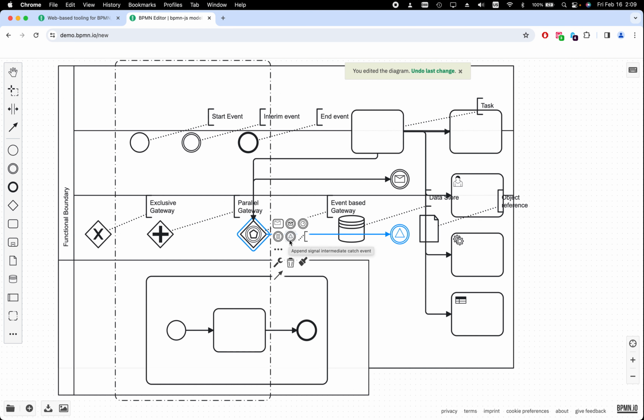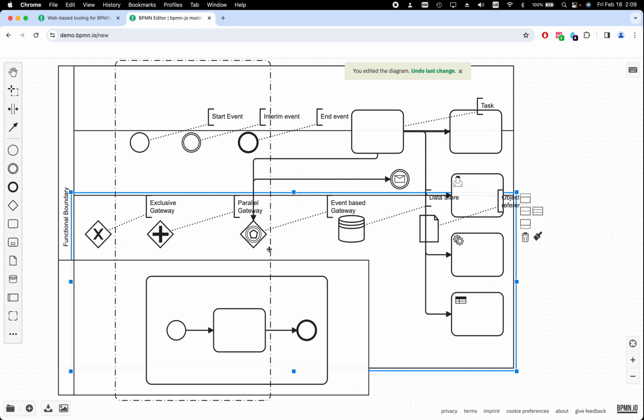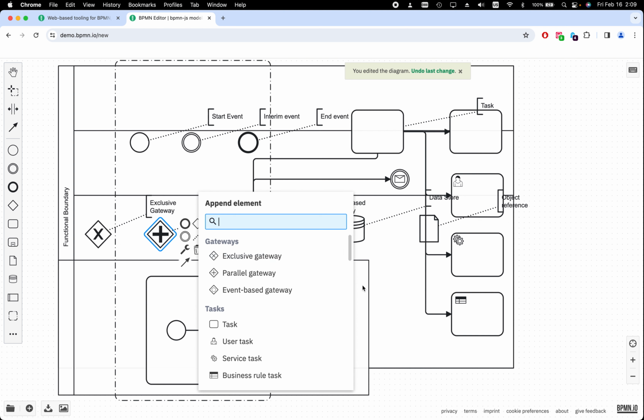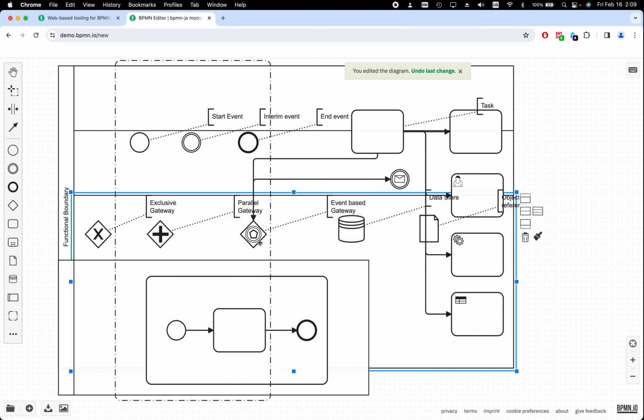Oh, it's a catch event. Okay, this is a document event. Okay, that's a time event. Okay, a time trigger, like your time starts now kind of situation. So some of these event-based things can be a little bit more complex, right? Some of these gateways may be a little bit more complex, especially for events.